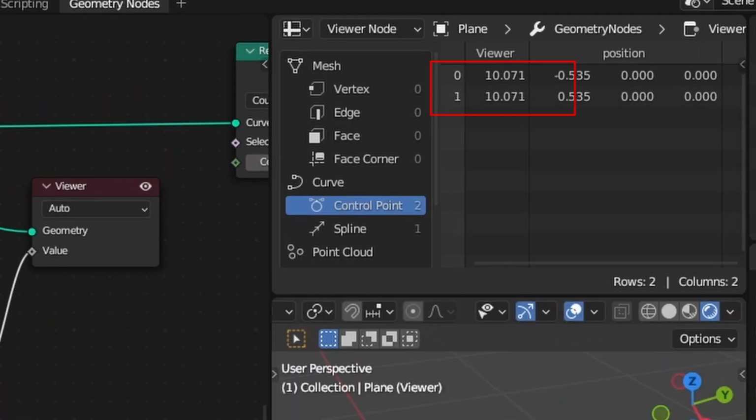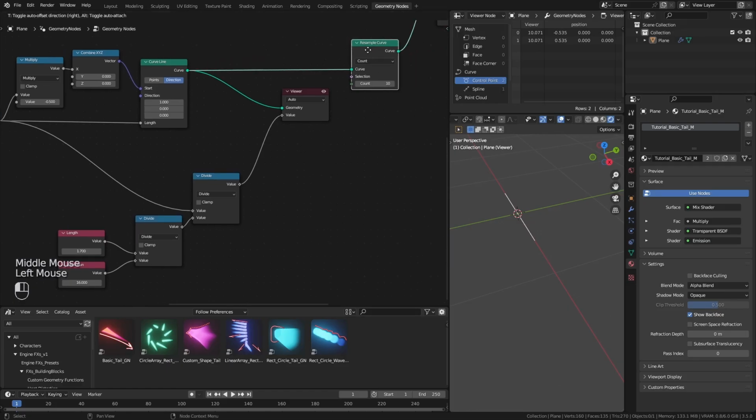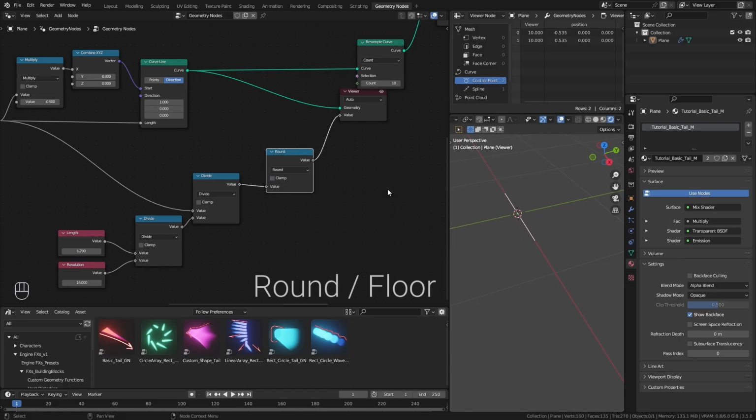It says I need around 10. But you can see that number is actually a float number with decimals. For our resolution, we need an integer. So I duplicate this math node and change it to round. Here it rounded that number to the nearest integer, 10.